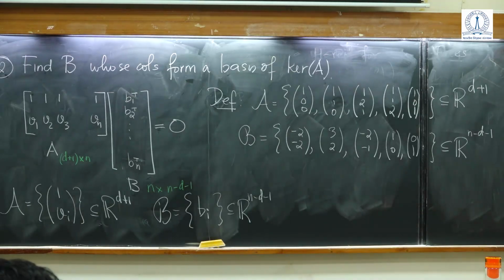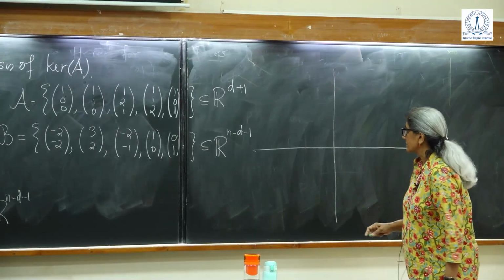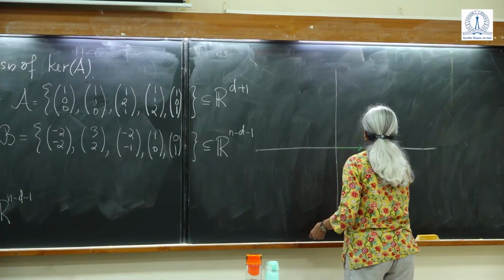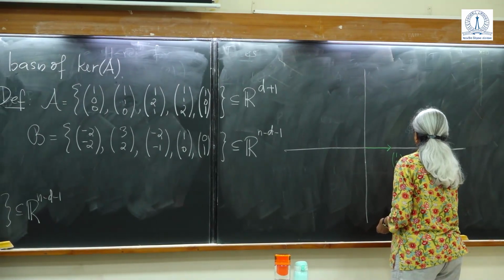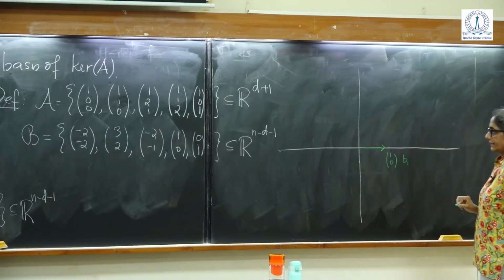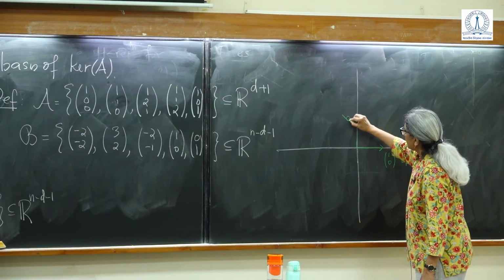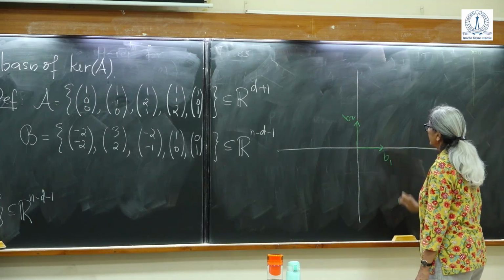Okay. So now, let's take the B configuration and let's actually draw it. So this is my R2. It lives in R2. And I want to draw all of those vectors. So I'm going to start with the last two because they're easy. So here is 1, 0, and this is B1. Okay. And then there is 0, 1, which is B2. I don't really need to know the coordinates. I'm just going to index with the numbers, B1, B2.